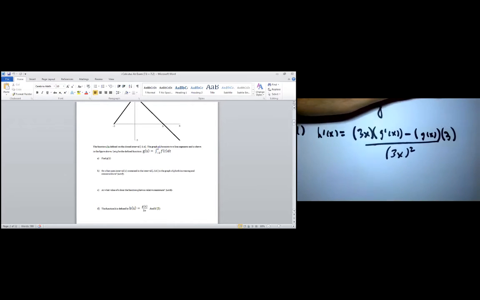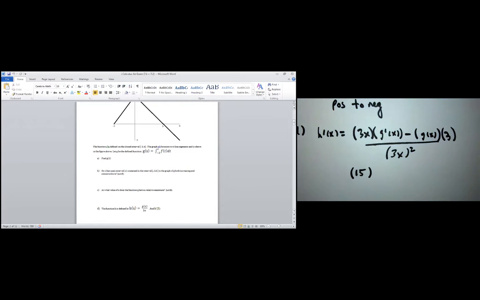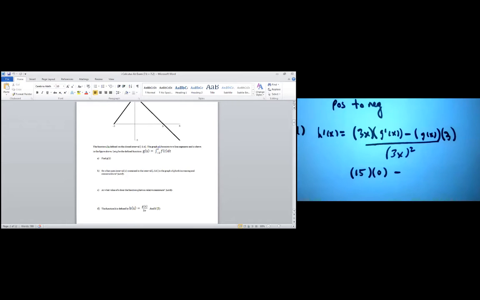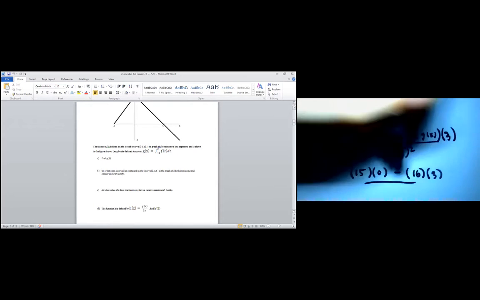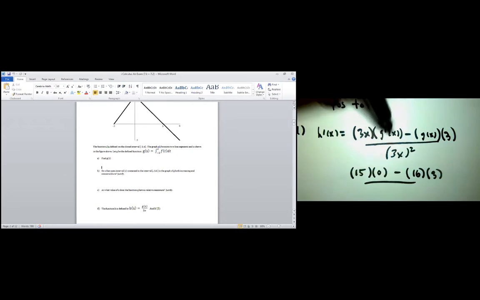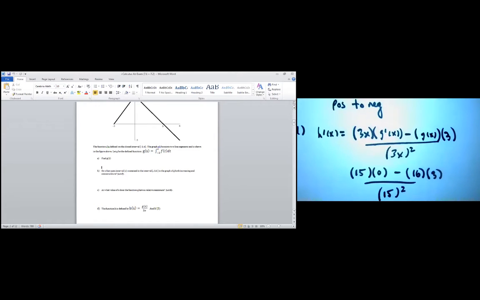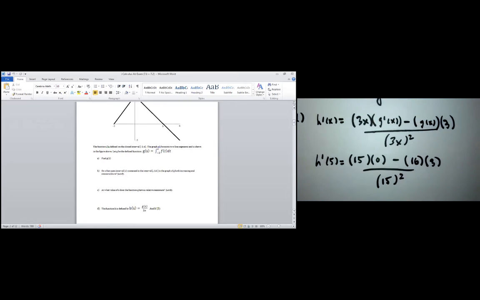And then into that, we got to plug in a 5. So you've got 15. G prime is equal to F. So G prime of 5 is the same thing as F of 5, which is 0. G of 5 we found in part A, and that was 16. If we put this into the bottom, that's going to be 15 squared. And remember, we said you can just stop right there. Okay. So if you did more math, that's fine. This right here is also acceptable, saying that H prime of 5 is equal to that. Okay. Any questions, guys, on first page, the free response?